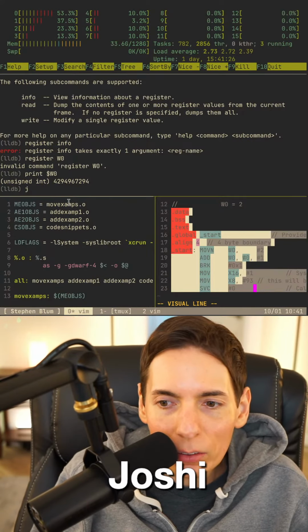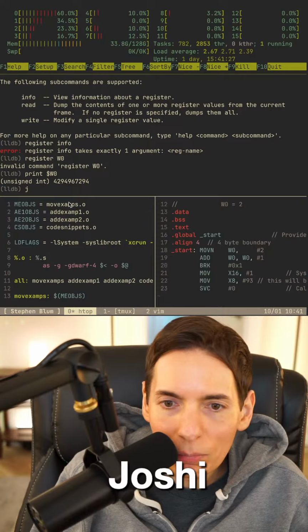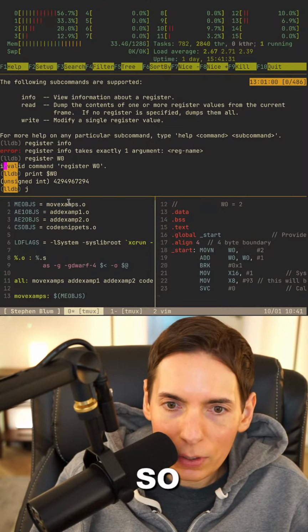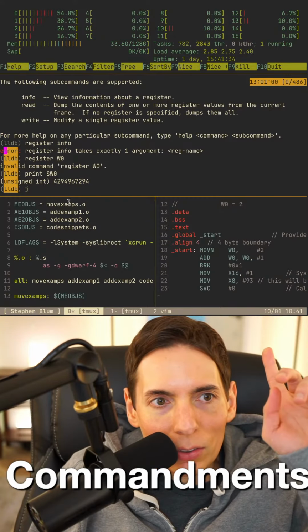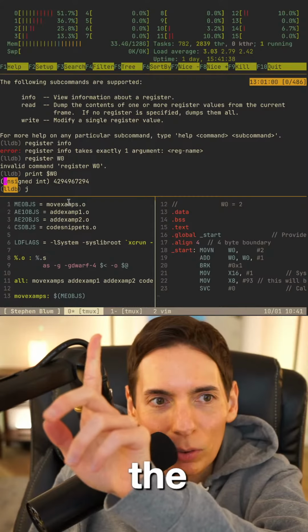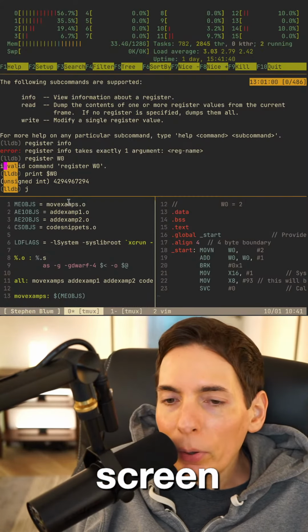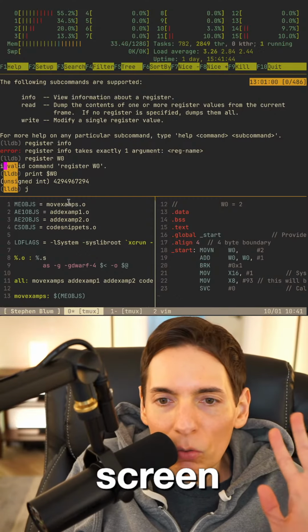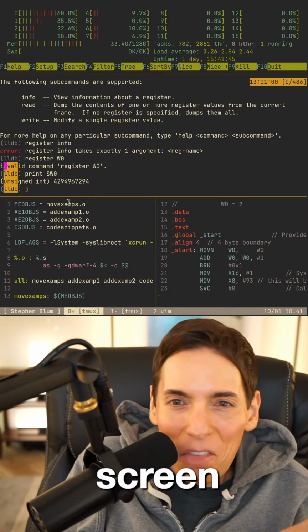So you can see the LLDB command. We're using it here. You can see all these LLDBs here on the screen, right up here. We've got LLDB running. You put that on your application, your binary, and then you can extract information from it.